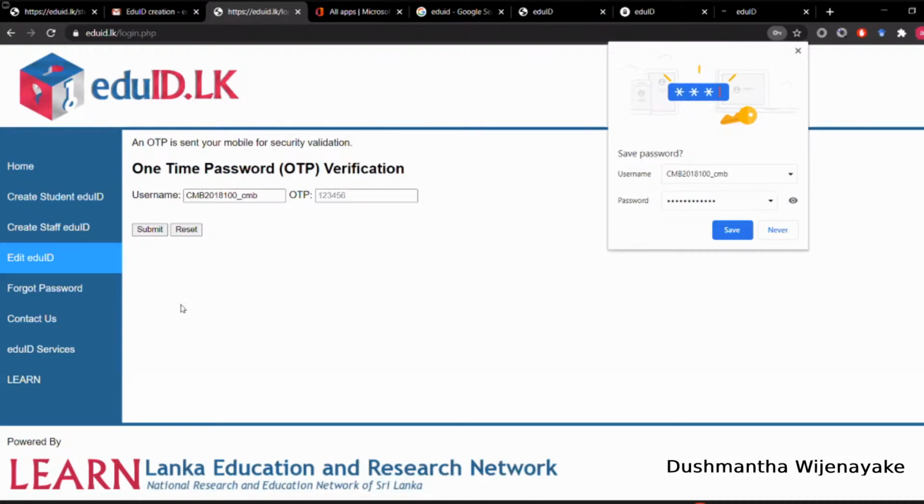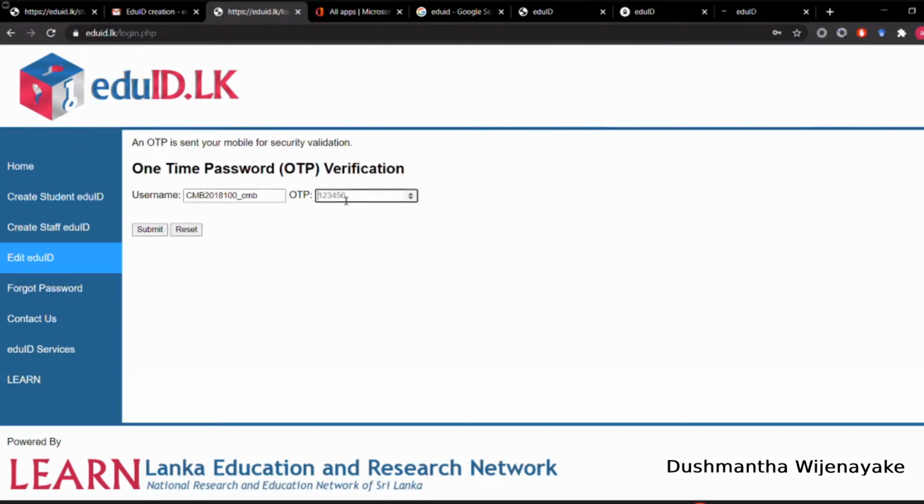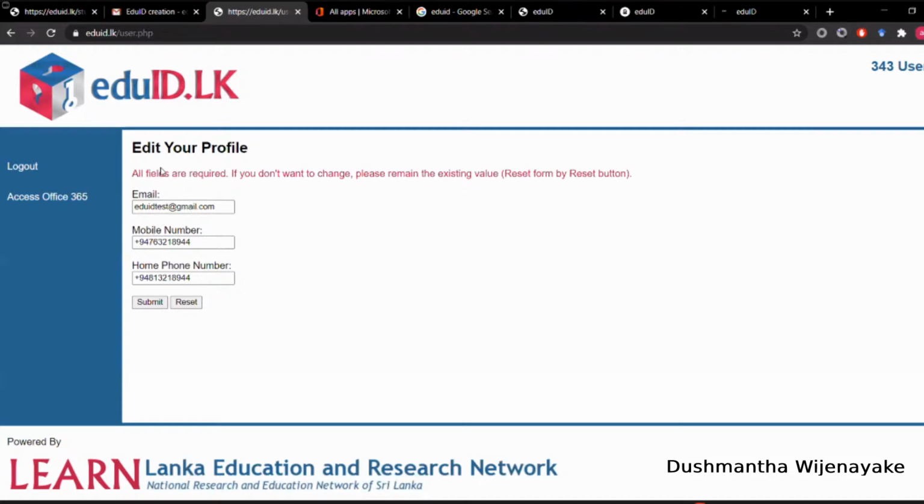And when you first log into your account under this portal, you will get that two-step verification. This is normally once a month. Then you will get the portal.